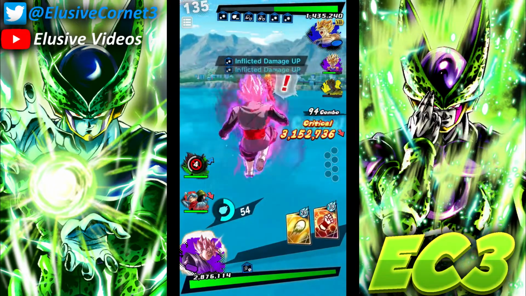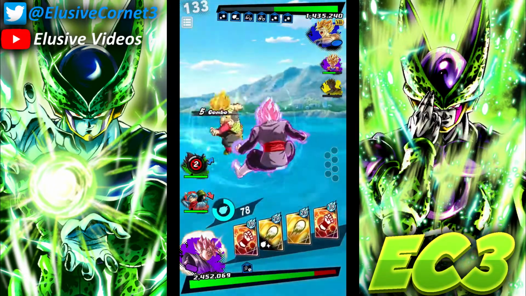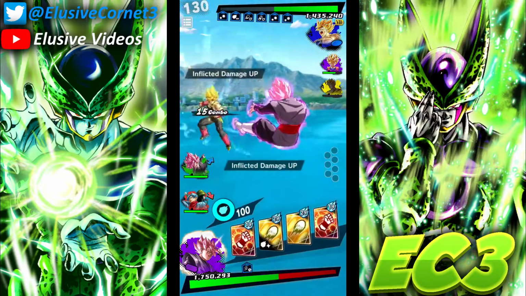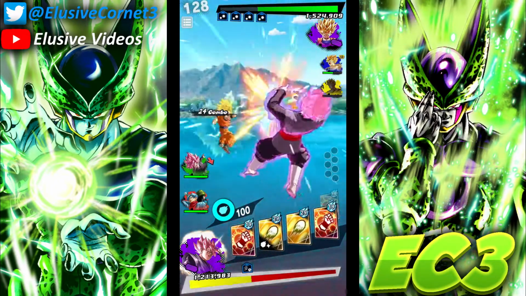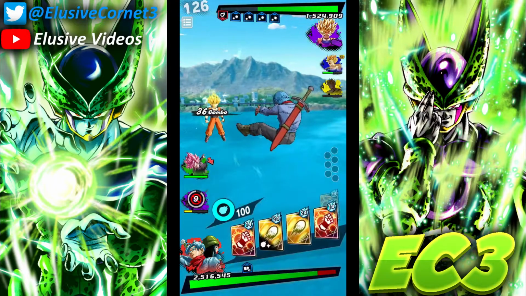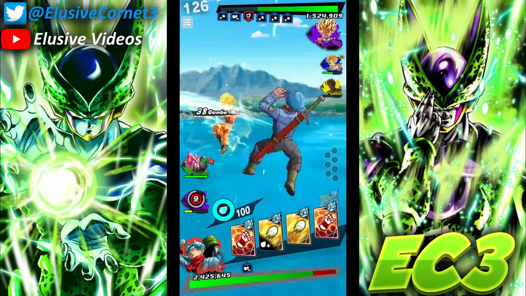Obviously, stuff to deal with Bardock, and you just go straight for the strike card. Jesus. Okay, well, we're probably losing a character here. If I have to let anyone go, I'll probably just let Green Goku Black go. He's definitely gonna rush. Like you feel it. I'm just gonna bring them in just to see if I can bait him to rush. He's gonna do that. Okay.